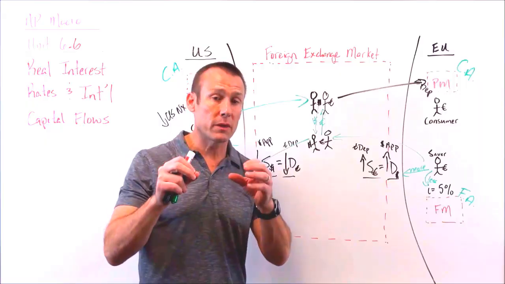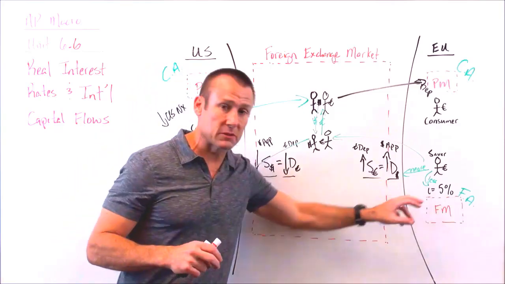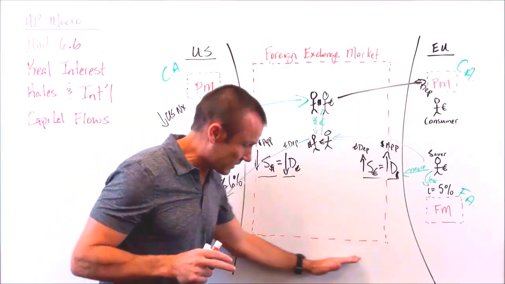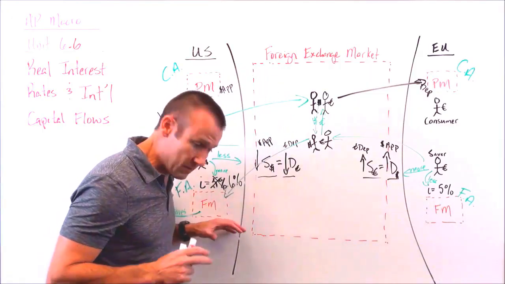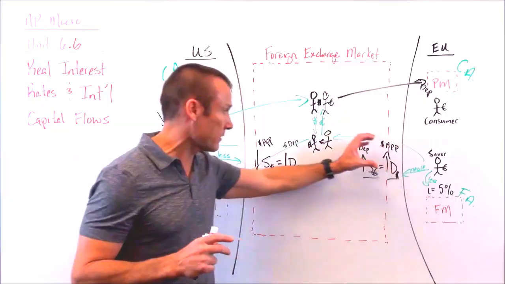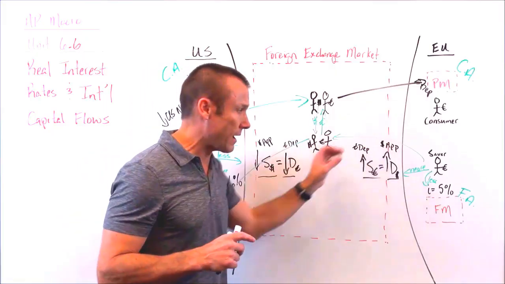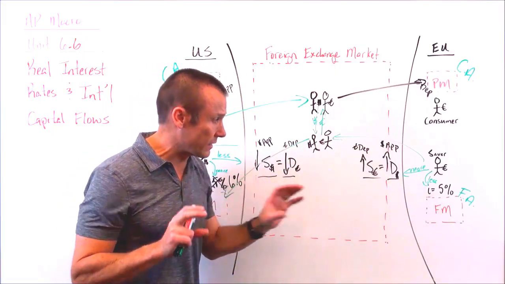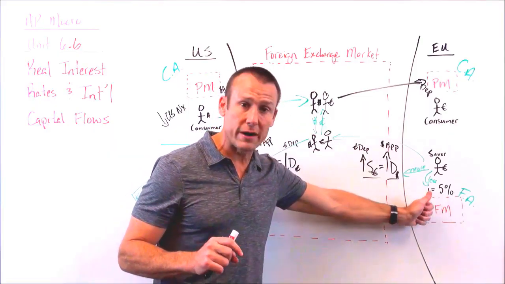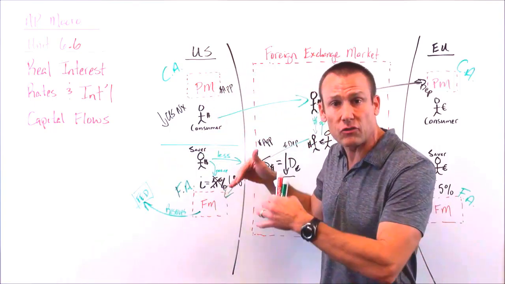On top of that, for a moment, let's talk about those borrowers. How are borrowers going to react? Well, if it's 6% here and 5% there, borrowers are going to head there. Now, I do this weird thing with my hand here. I want you to understand, they don't have to go through an exchange market. They don't have money. But even borrowers from the United States could head over there and borrow. And again, then they would bring their euros that they borrow to the exchange market, getting dollars. And you get that same exact flow that we had. But anyhow, the bigger point I want you to get right here is the borrowers are going to go over here, demanding loanable funds, again driving that interest rate up. Less people are going to borrow here. If less people are borrowing here, again, driving that interest rate down.